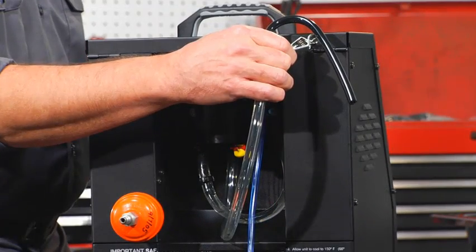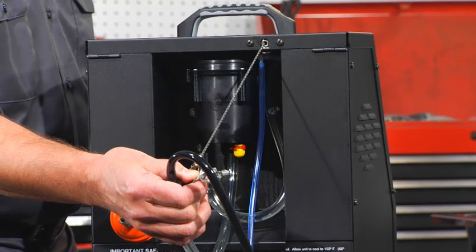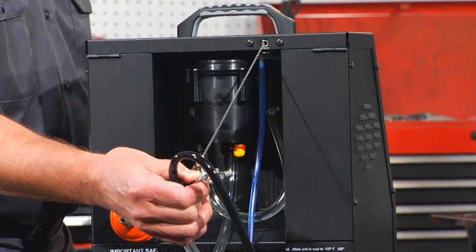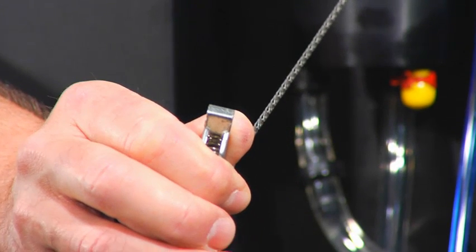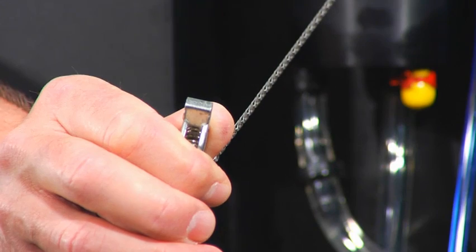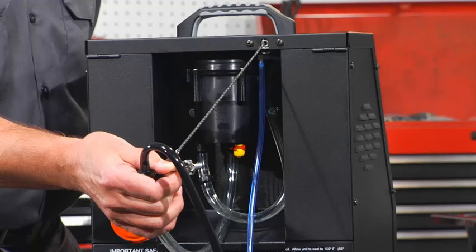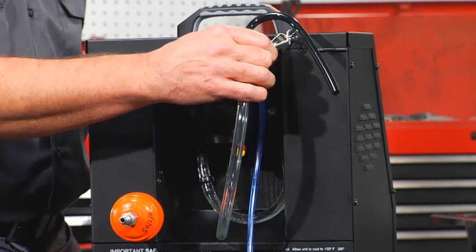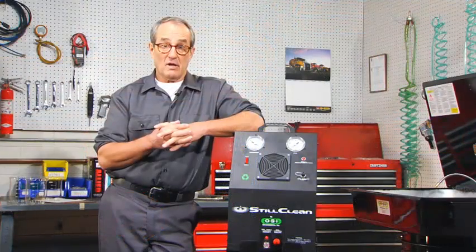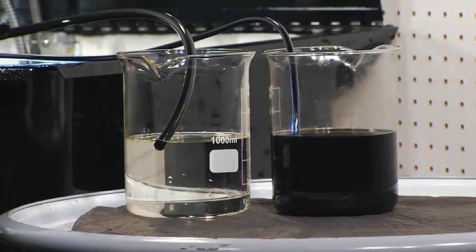Hooked to the accumulator is the drain hose. The accumulator drains by gravity only — no pump, simple. The accumulator hose is attached to a pullback chain, which serves two purposes. First, the pullback chain is grounded so you can attach it to your parts washer to guard against static electricity. Additionally, if something should happen where the hose comes loose from your tank, the hose will pull back up to the unit and not allow your clean solvent to keep draining out onto the floor. So you have shop air, 110-volt power, gravity return, and your intake to get the dirty solvent out of your tank.